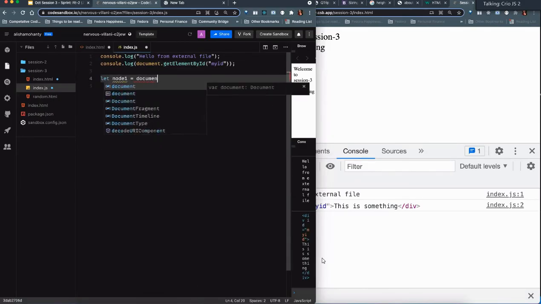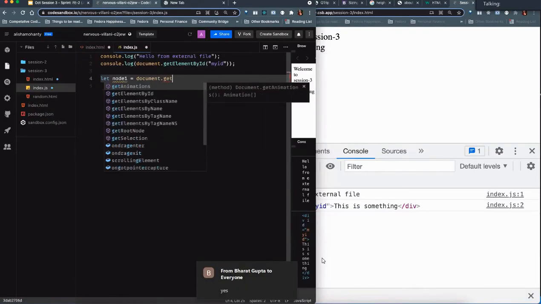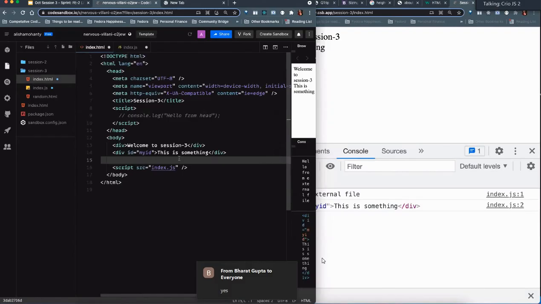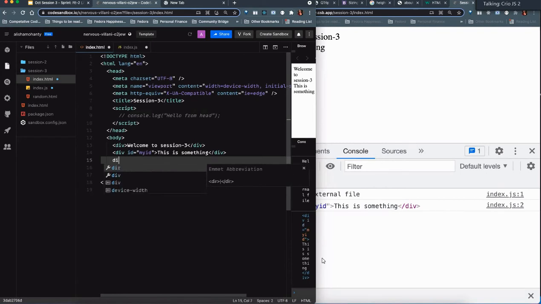So let me create another ID. There's a quick format. I am not very happy with the shortcuts, but okay, let me create a div with hash ID2. Yeah, this is another div.